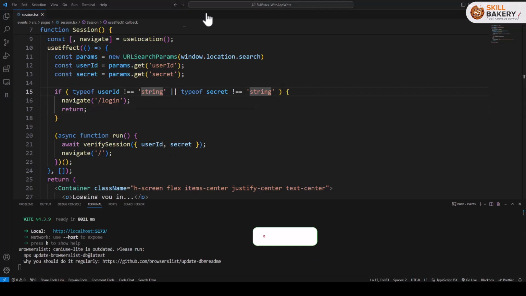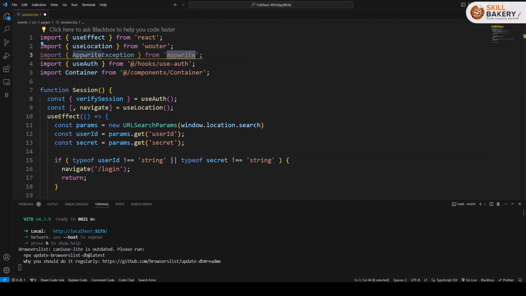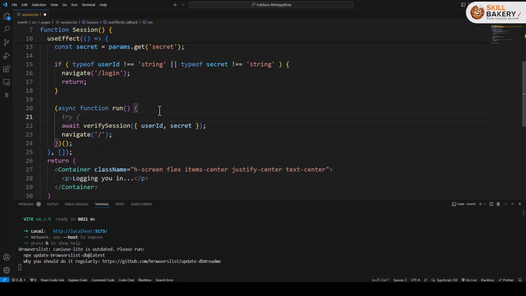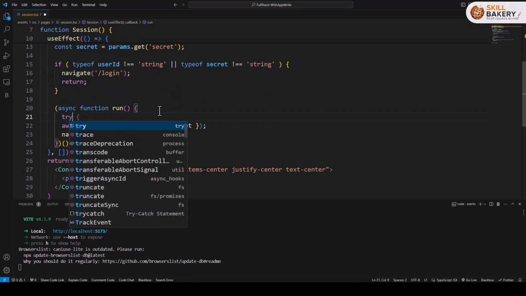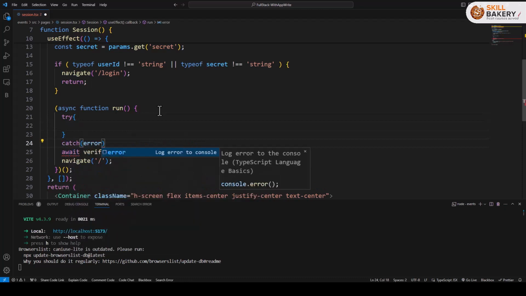To do that, over here in our session, all we need to do is make use of Appwrite exception from Appwrite, and then we need to wrap our code inside a try catch block. So here we'll introduce try and catch (error) over here.